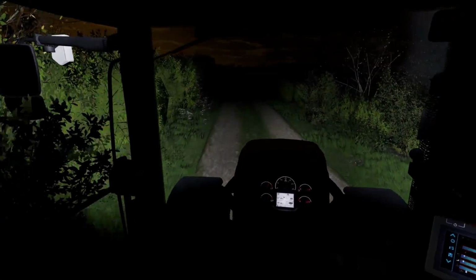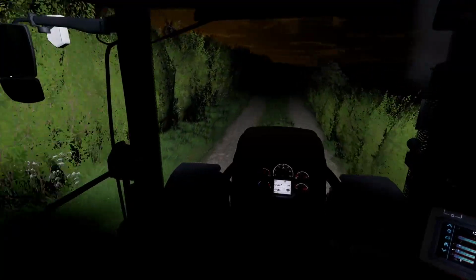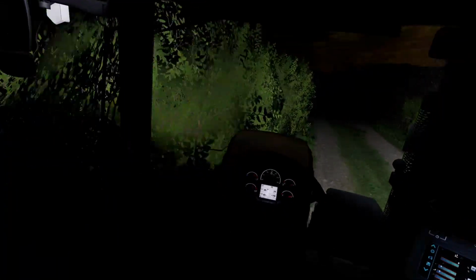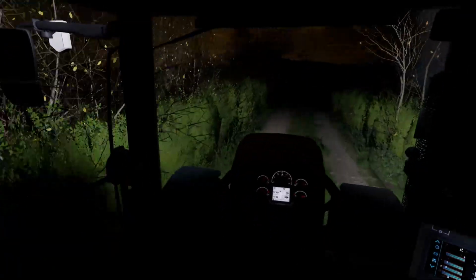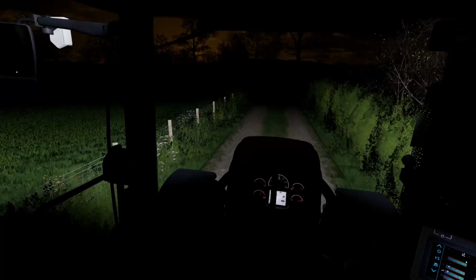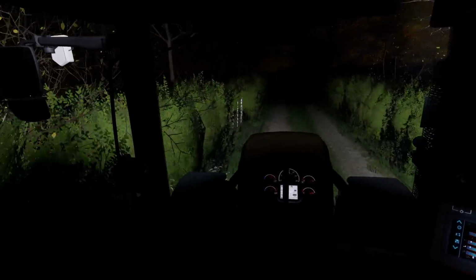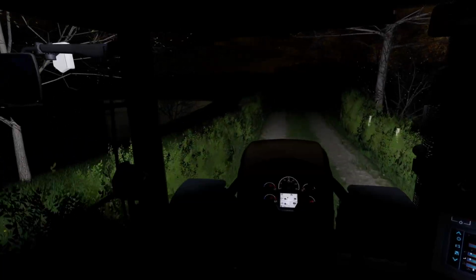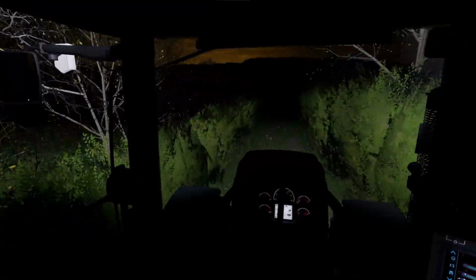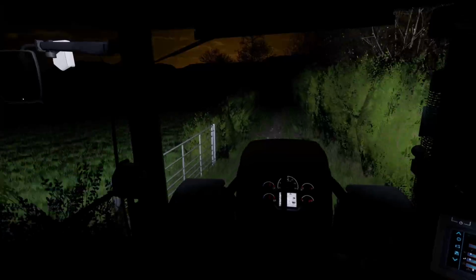So what I'll do is I'm going to get back to the yard, collect the DEF, our AdBlue, and the Tedder, dump them at the old farm, sorry, no, we're going to the old farm, the new farm, and get back over here, and then we will move on into the next in-game month, and we will then be ready to sell everything, which will be exciting. Hopefully give us a nice bit of money in. So, without wasting any more time, and hopefully without crashing into any more gates, I will see you in a minute.